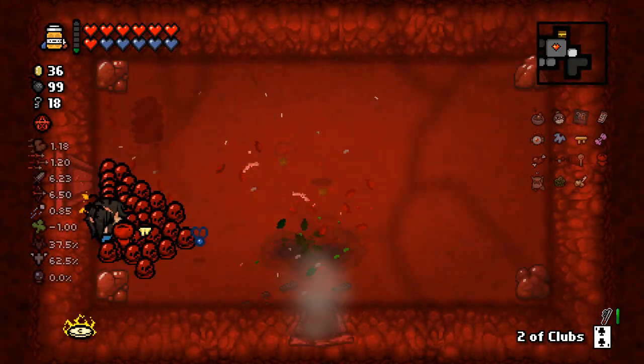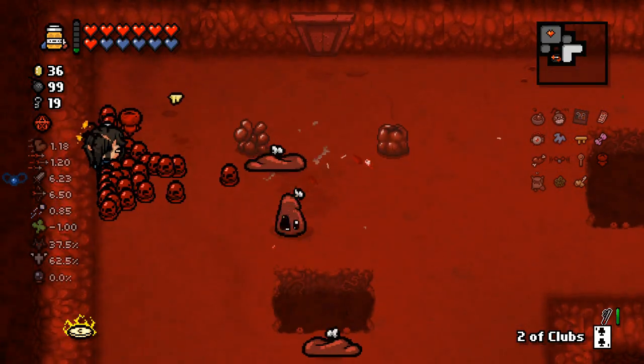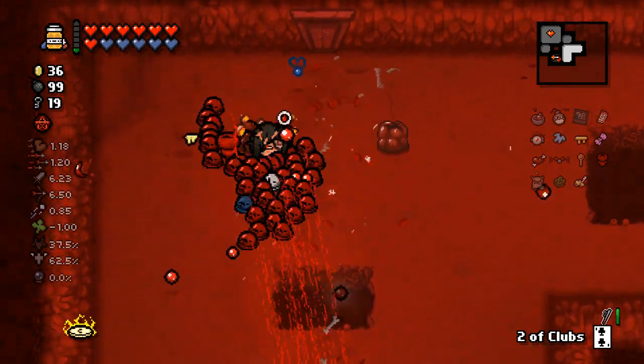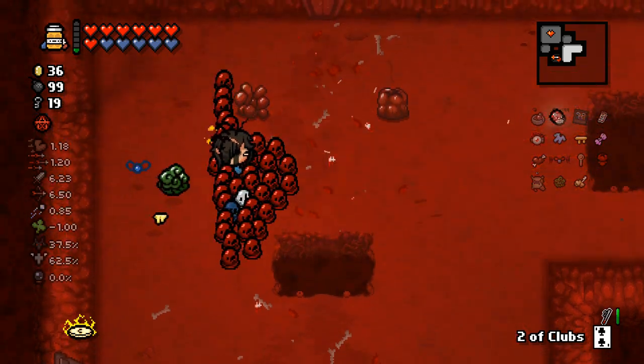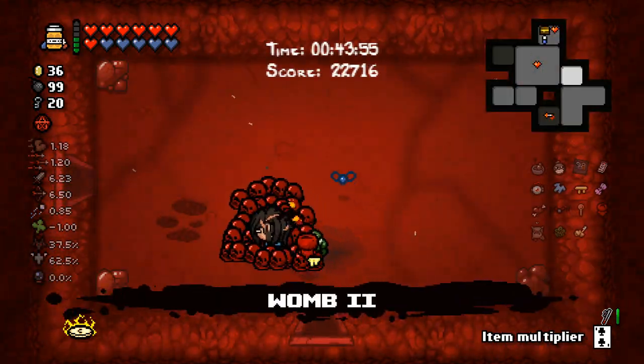And I should probably create more blood clots, but I'd rather just have the health available in case, once again, there is a sacrifice room on this floor. Because with a sacrifice room, I can at least guarantee Mega Satan. And I think that's worthwhile. But I do need to get one.